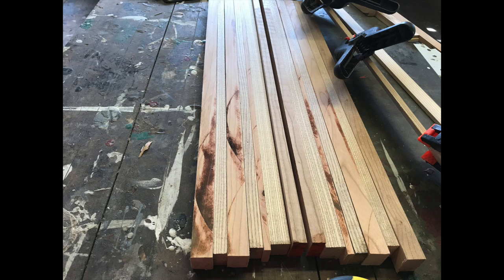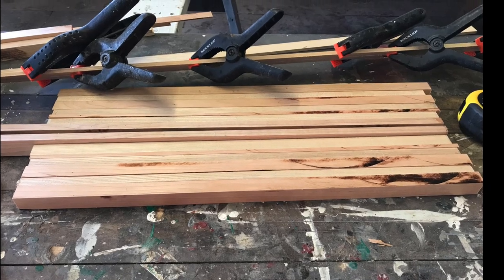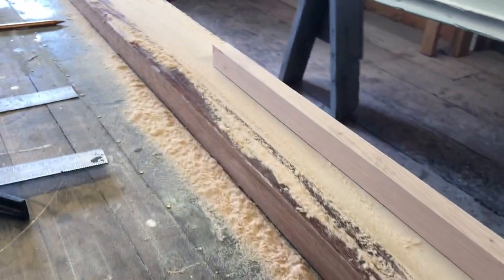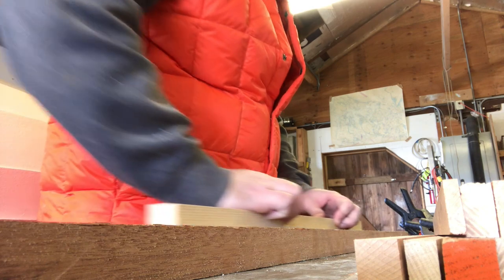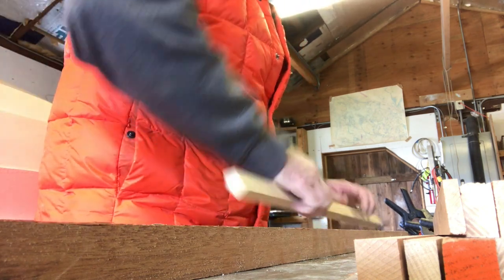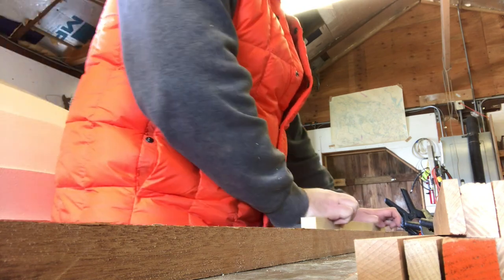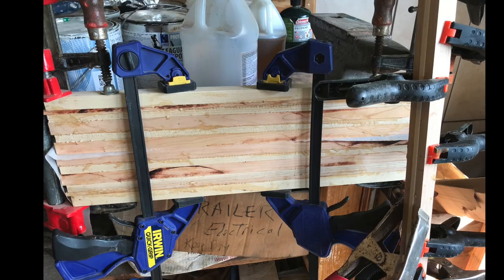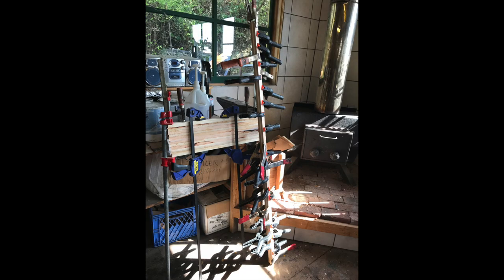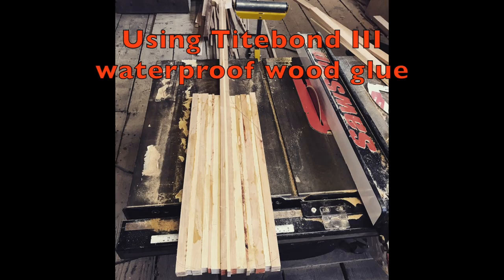I cut the strips up and arranged them on the table. I had a little bit of burn on the cherry that I didn't like, but instead of putting it through a planer — because there wasn't one with knives that could handle the cherry without chipping it out — I used a really long piece of sandpaper on a dead flat piece of mahogany. I sanded all the mating surfaces until I was happy with their flatness and ability to stick to each other. I was a little limited on clamps, so I did a tack on either side of the blade and the shaft separately for about four hours.